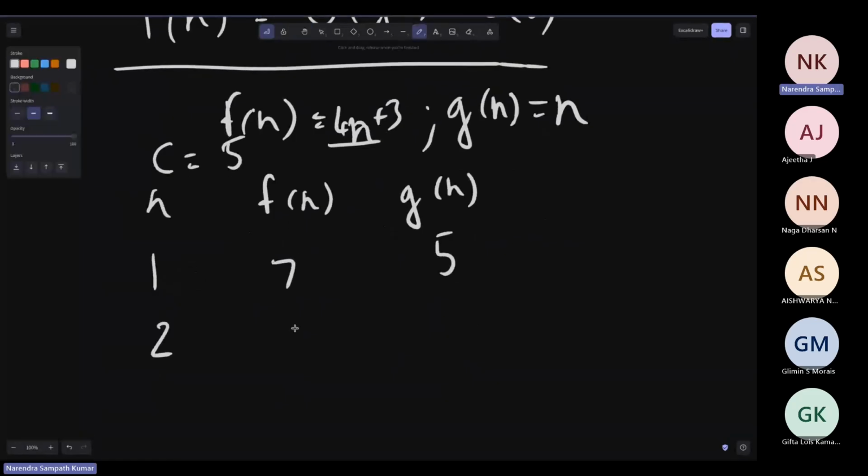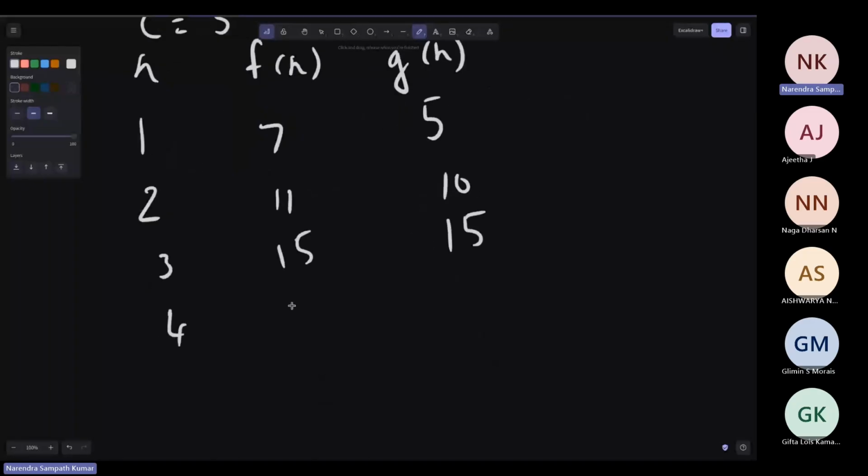For 2, you have 8 plus 3, 11, and 5 times 2 is 10. For 3, you have 12 plus 3, 15. For 4, you have 16 plus 3, 19, and then 20. For 5, 20 plus 3, 23, and then 25. So n naught is equal to 4.